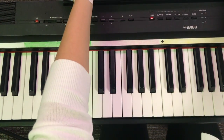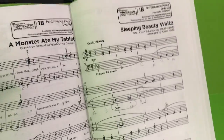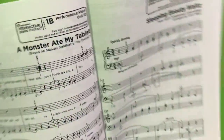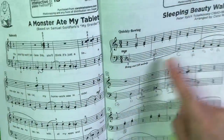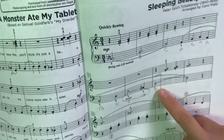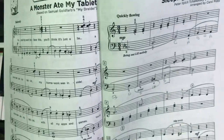We are working on Sleeping Beauty Waltz. It's on page 6-9 in your book. We are going to start with just the left hand bass clef, starting here and ending here. So if you want to mark that in your book, that's our goal for today.